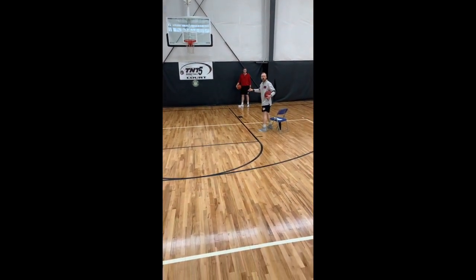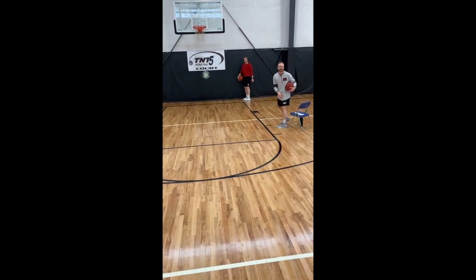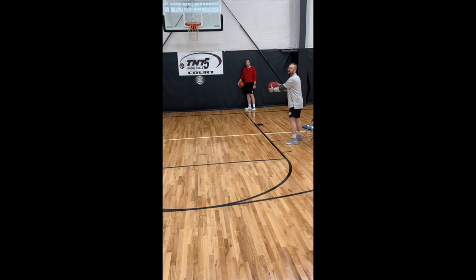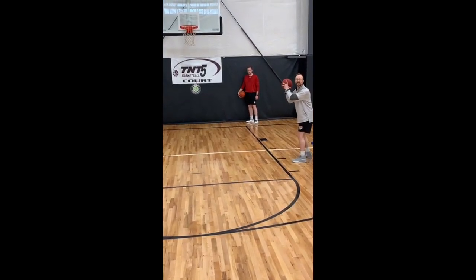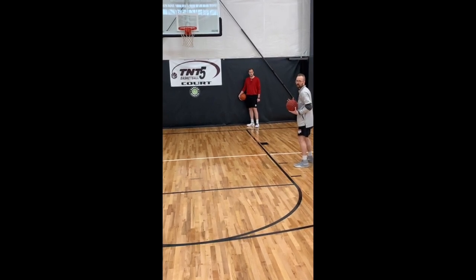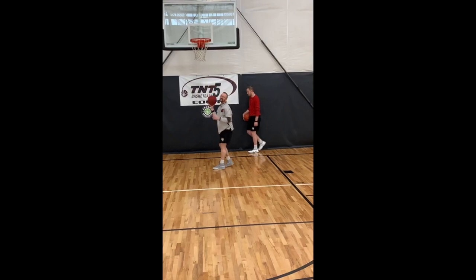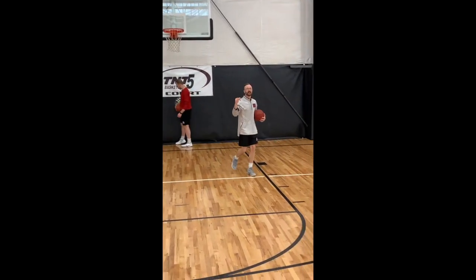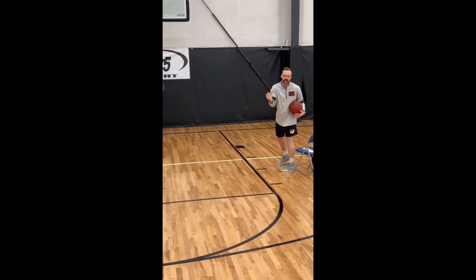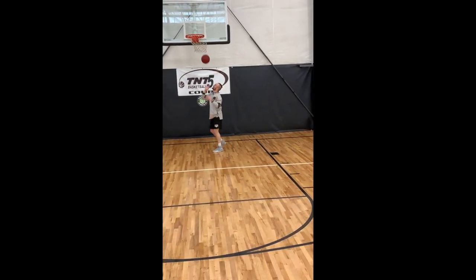So I'm going to explode, hit the brakes. My defender flies past me into the wall because he's out of control. I am not. Shield, I'm going to rip the ball to my outside ear, and I'm going to get up as high as I can, shielded with my shoulders, and finish. This one is slow. The speed is fast. The power is slow. It's a different change of pace. You gotta have a goal. Here, rip to the ear, and finish.